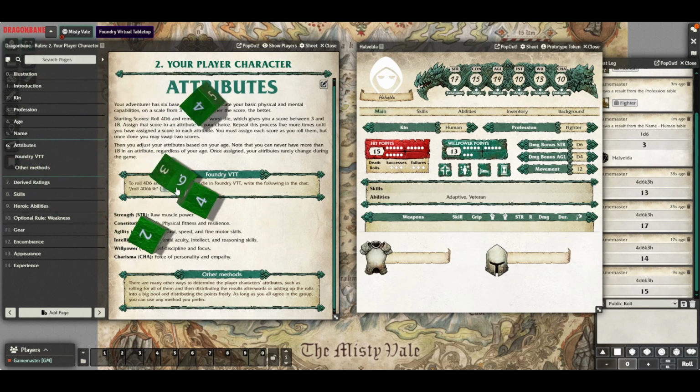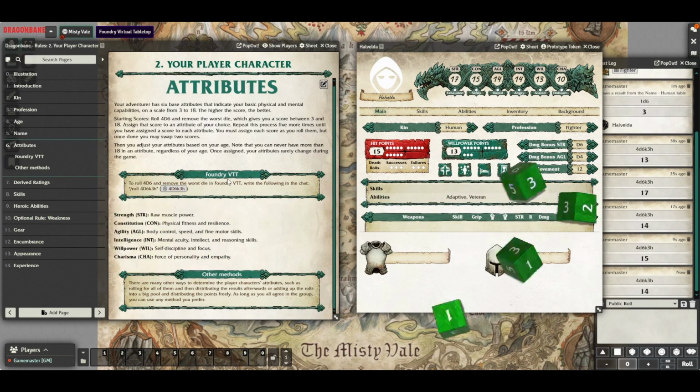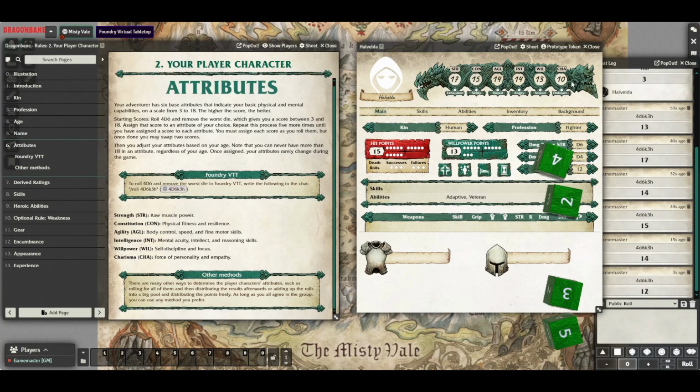And roll again. 14. 14 we'll put into intelligence. There's a bunch of skills that use intelligence that will be useful for us. And then lastly, for charisma, we are going to roll and get 12. So I actually don't think I need to swap any of these. I mean, I could swap intelligence and will just so I have 1 more will point, but I think it's close enough that it doesn't matter, and I like those as they are. So we're going to leave those exactly as they are and just move on from there.